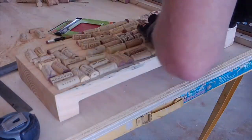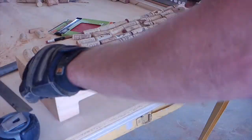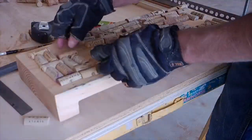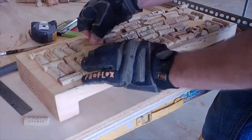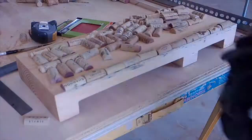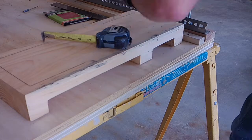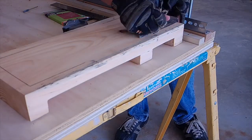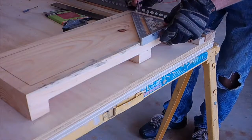I don't know, you could use a tabletop, a bench top, a wine rack, I don't know what you're doing, but whatever surface you're going to use. On this one, I'm going to use my monitor stand I made in my last video. You're going to line them up, figure out where you want them, figure out the pattern you want, and then take some measurements, draw around them, figure out what your outside edges are.